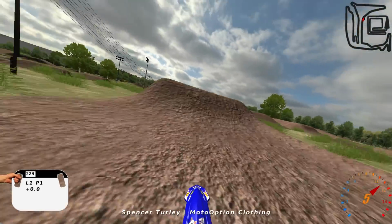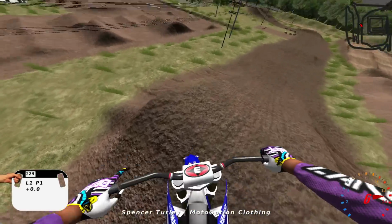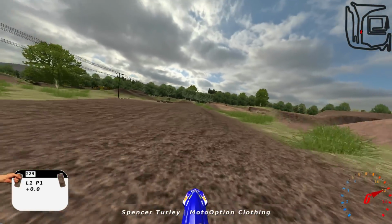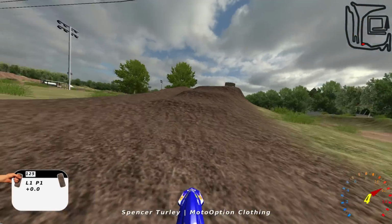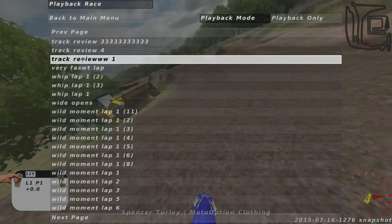So I guess this is the finish line jump right here, so pretty cool. It's got the power lines, everything looks great on this track. A full, completed, well-built track, so definitely a lot of fun. And let me play this back in some third person here.